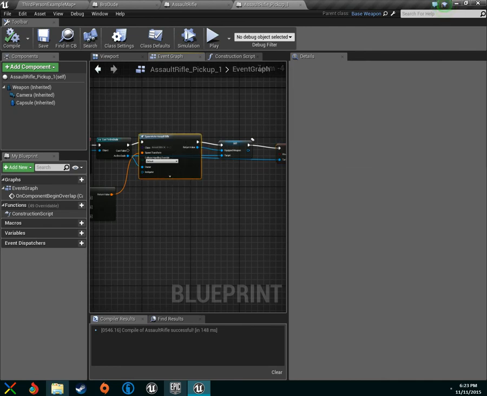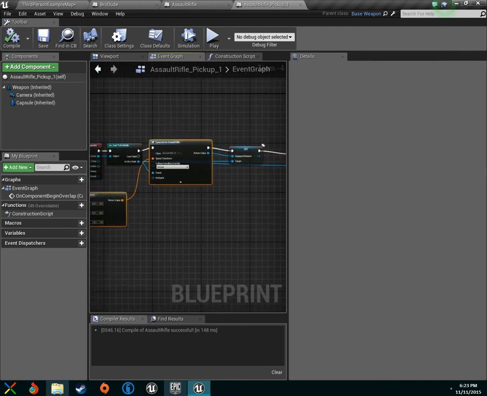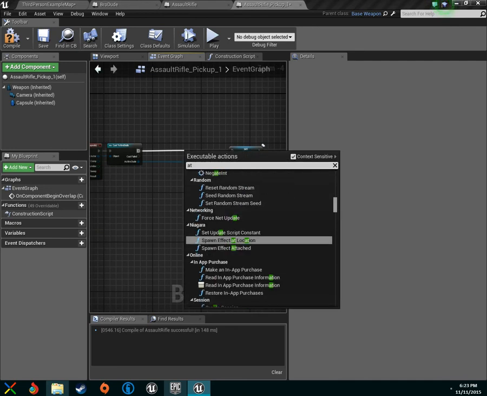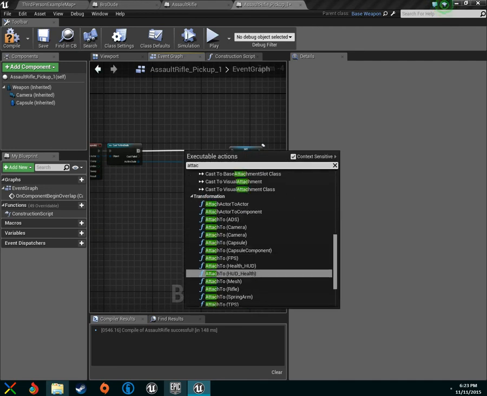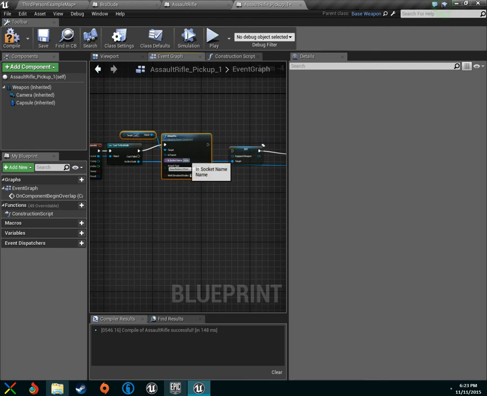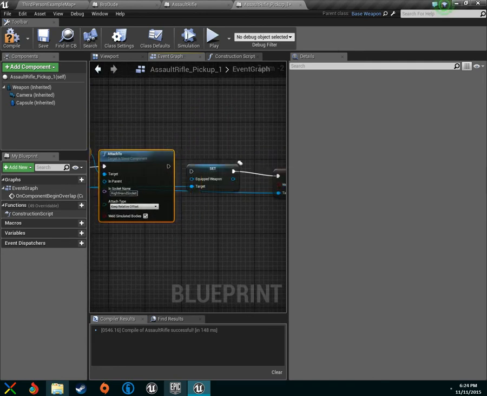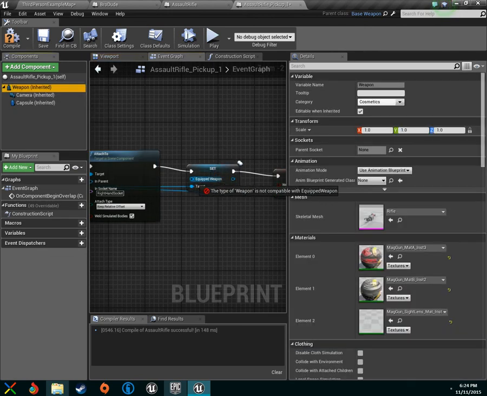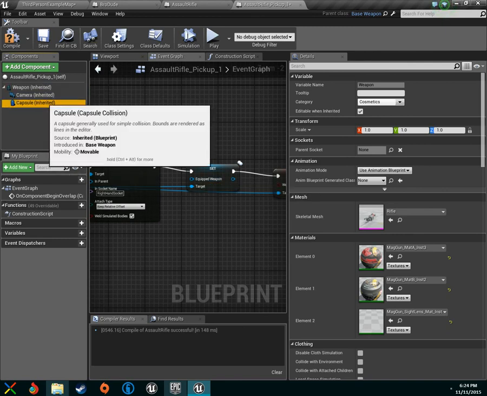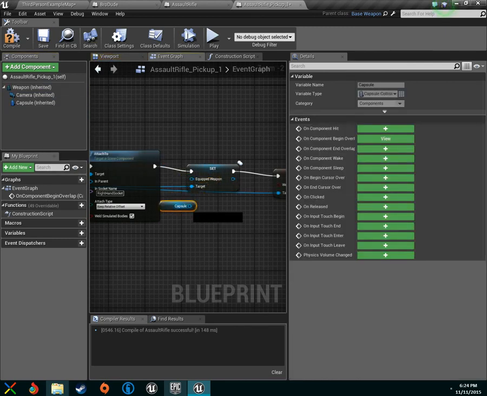So let us delete that and just attach to our mesh, and then do the right hand socket, zoom in there, good. Dang it.